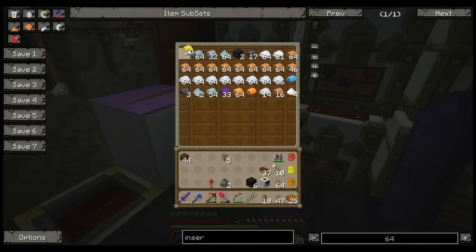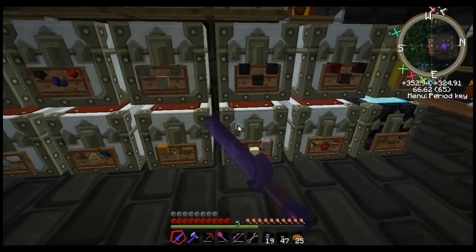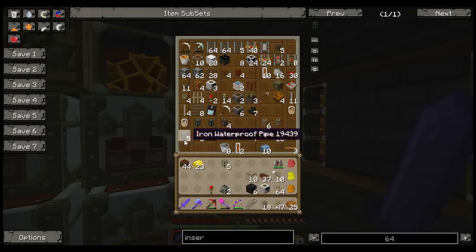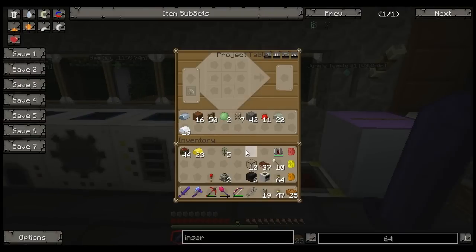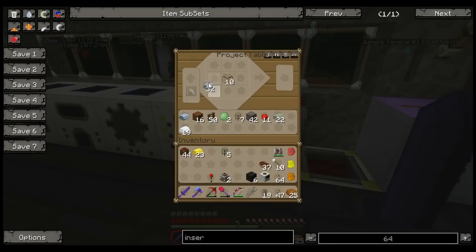Next thing I really need is some gold pipes and some iron pipes, believe it or not. Glass, yes. Did I have any iron pipes? No, I turned them all waterproof, didn't I? Amateur mistake. Okay. Need iron. 8 iron. That actually might be enough.